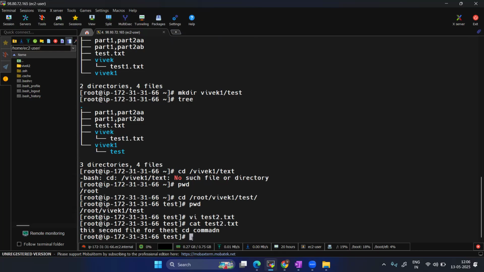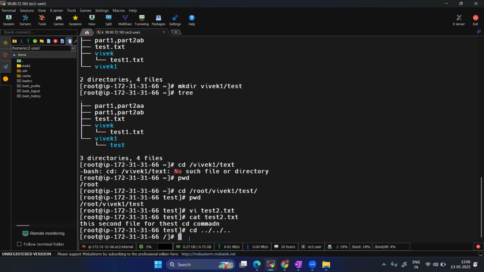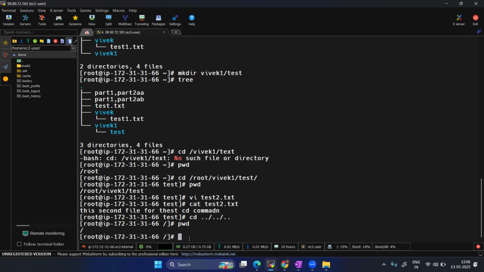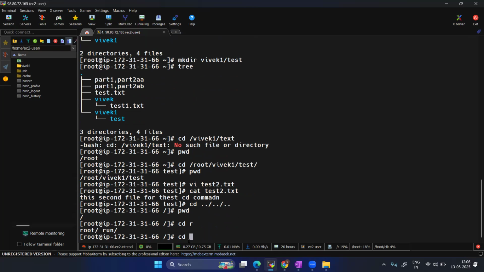So now, dot dot means one directory back. Slash, one more directory back, dot dot. Right now we are in home. Let's see pwd. Right now we are not in home. So cd root, change inside the root directory.